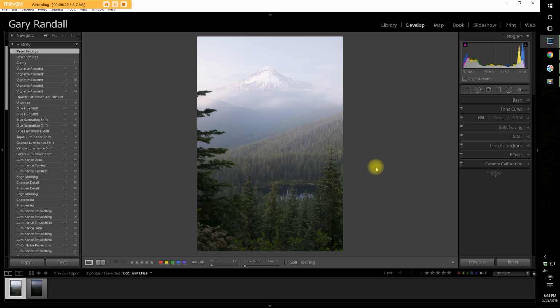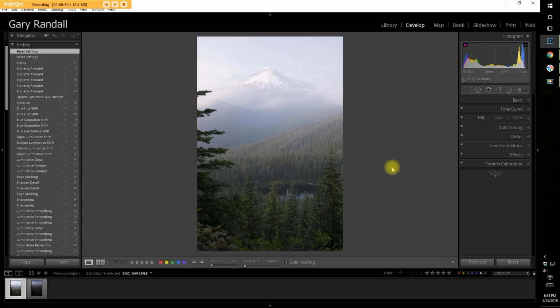What I decided to do this evening is go through and reprocess a bunch of photos, and this is one I wanted to give another whack at. This one's about 5 years old, taken in 2011, and we had some forest fires that year. That July, the first part of August, we had a forest fire on the north side of Mount Hood. So this is from that day.